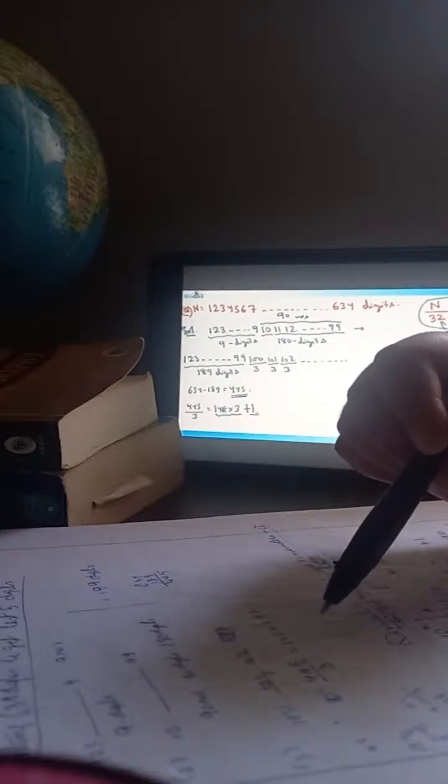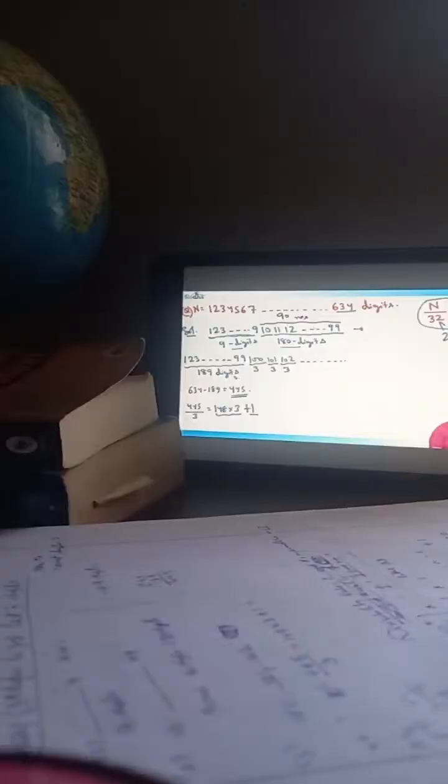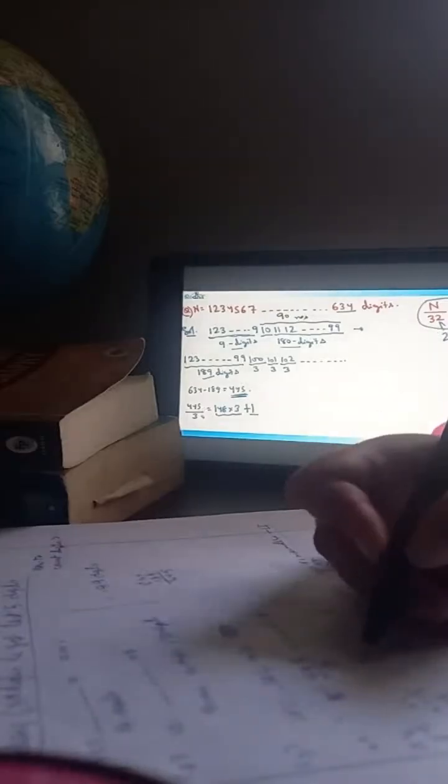Very important concept. It's very important how to count digits. So 634 digits are here. If 1, 2, 3, that means all the 9 single digits, and then all the 2 digit numbers are written, then 9 plus 180, total 189 digits are counted if it is from 1 to 99 written. Now after that it starts 100. Each number contains 3 digits. So you have to go for how many digits now? Total 634 digits. 189 already over. So left with 445 digits. So 445 by 3, because each number contains 3 digits, is 148 into 3 plus 1.